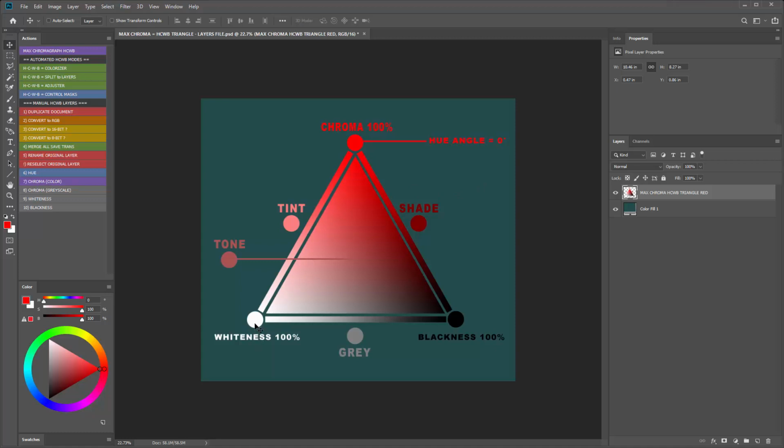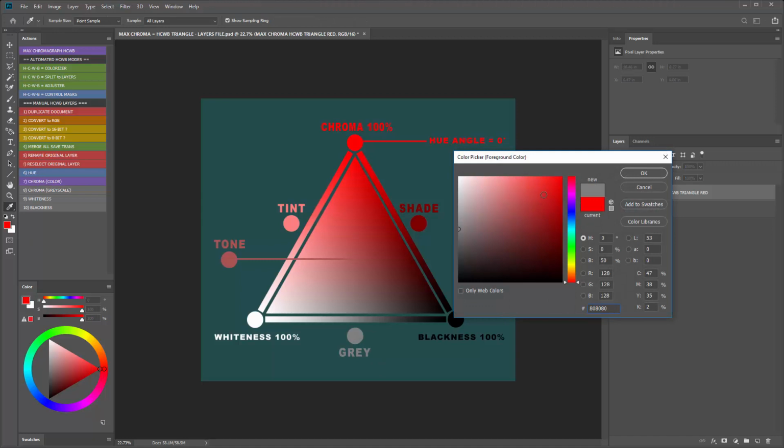Okay, whiteness, 100% whiteness at this corner of the triangle, meaning that the mask should go in this direction. White would fade out towards black, and it would fade out towards the chroma. It would also keep fading out as it goes towards all of this chroma and shade area. Along the side here, the chromas will be shaded towards blackness. So when you're adding black, you're shading a color. When you're adding white, you're tinting a color. And anything between white and black is just a neutral gray.